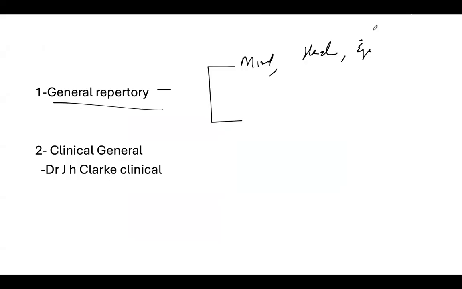Okay. So general repertory, when you get all the symptoms in one repertory from head to foot, it refers to the repertory which contains all the symptoms of the human, beginning from the head to the foot, and it is more useful than the regional repertory. Okay. Now another one is your general repertory.